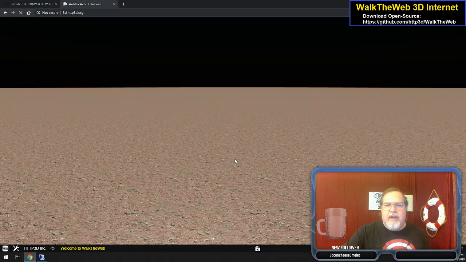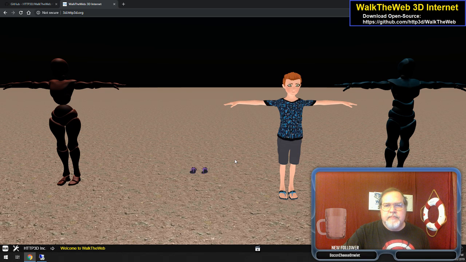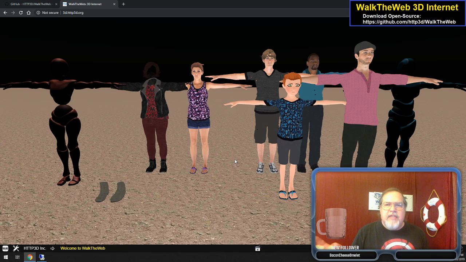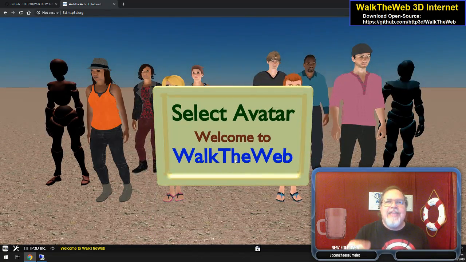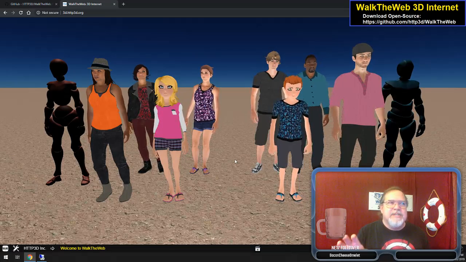And here we are. And it's loading all the different avatars right now. There's 10 avatars altogether to choose from. When somebody comes to your site, if they are anonymous, they get a choice of the female or male robot, and then they can set the colors for those two that they choose. So those are the anonymous visitors.